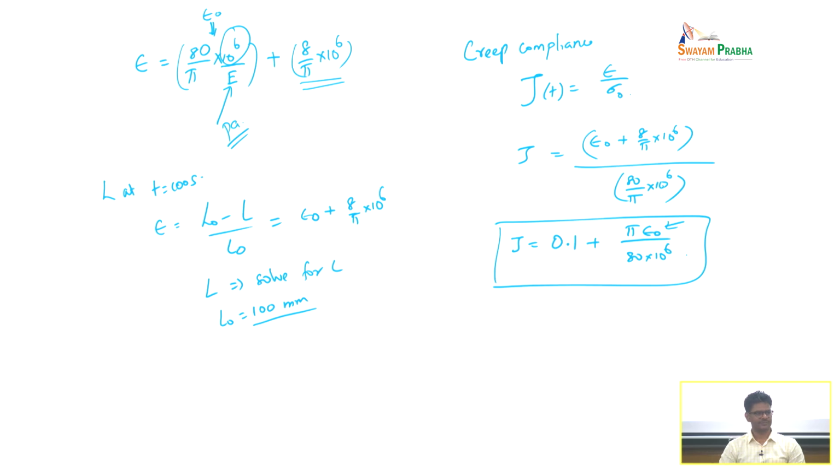How many of you did like this? You took epsilon as 0. Okay. What would that mean? What would that mean when epsilon equal to 0? What would that mean in terms of Young modulus? Yes. So if the material is infinitely large, infinitely strong, so that's okay. If you take E is infinite and take epsilon naught equal to 0, that is also fine. The point is not to get the right answer. The point is to see how do you manage such a situation. So some people have taken, okay, I will take E as infinity and epsilon naught is 0. So you will have J equal to just 0.1, and similarly for the L also you will get that, right?